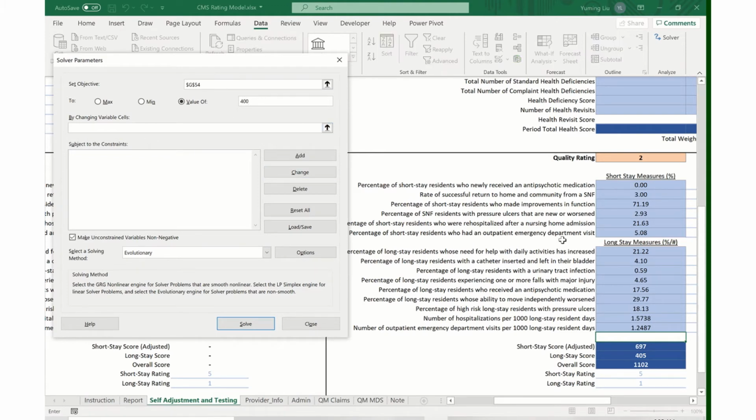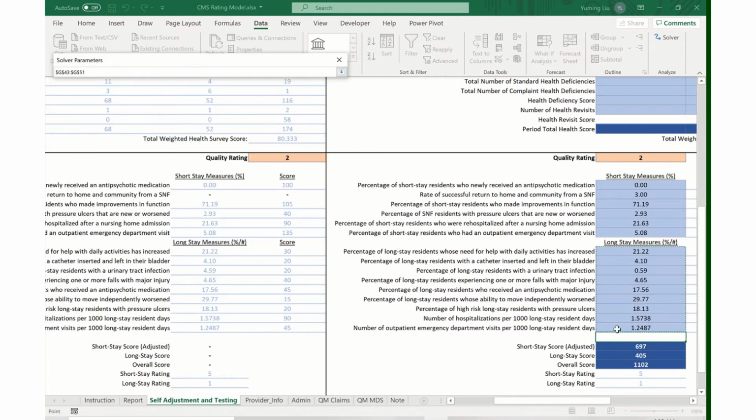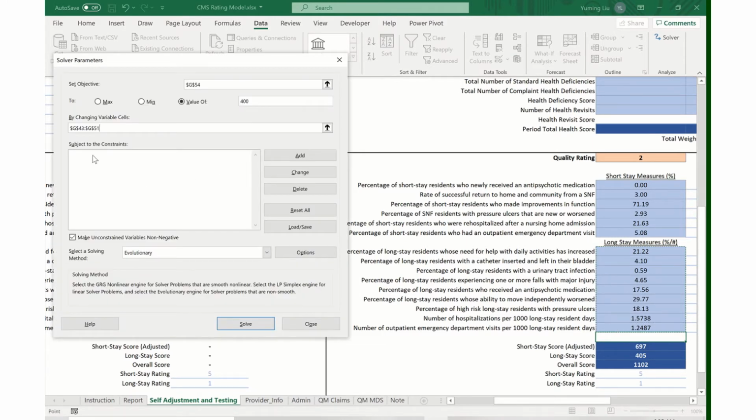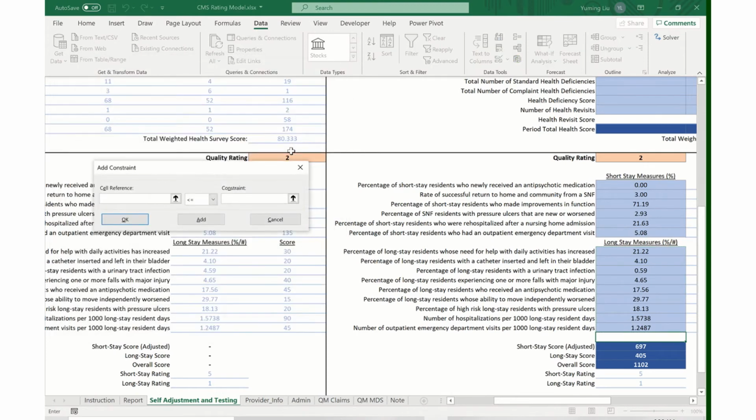by changing the variable cells here. And now in order to run the Solver tool, we need to set some constraints to these values. This can be done by clicking Add. Now because the first 7 cells are percentage values, the maximum should be 100%. So I'm going to do cell reference, click the first cell, is less than or equal to 100. Please note that these are already in percentage units, so you don't have to add the percentage icon here. Click Add. It's less than or equal to 100.